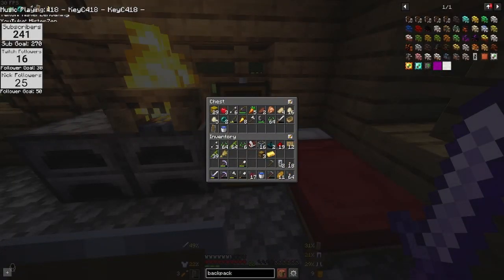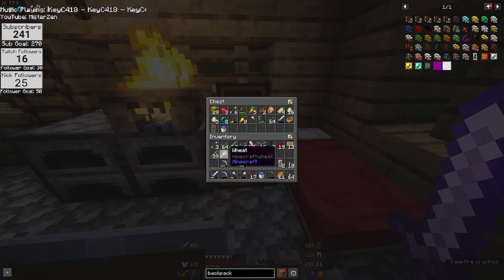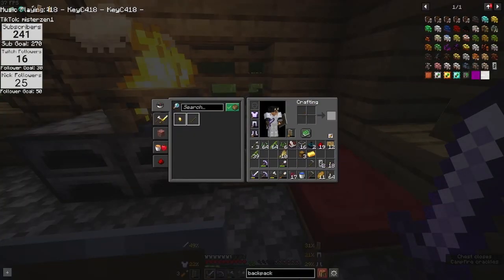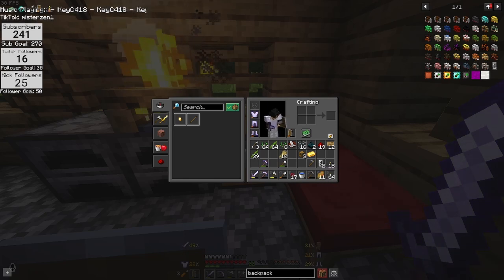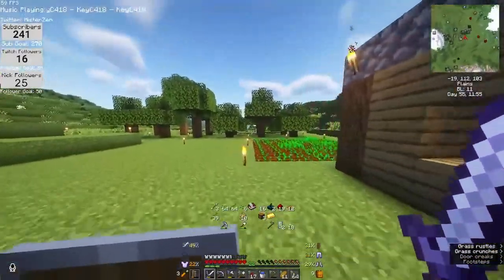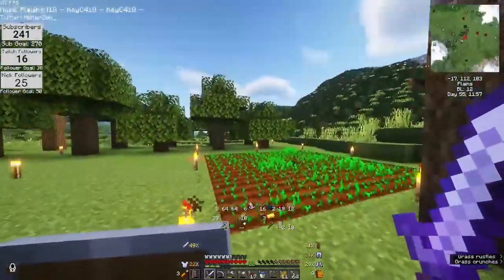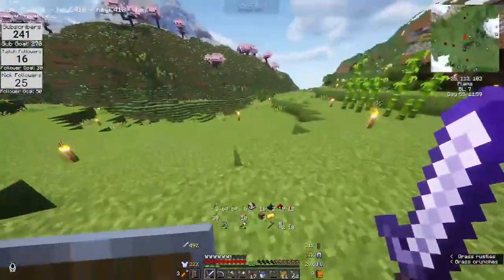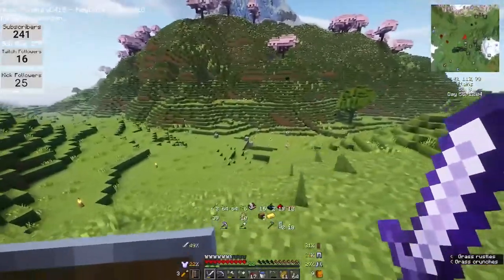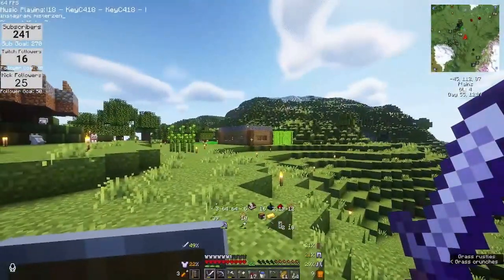Let me see. Oh, they like wheat. Go ahead and get some wheat. I'm gonna have to multiply them. I think I have some cows up here. I don't know if I want to put anything up here. I might put the animal farms up here instead of down there. But we'll see.